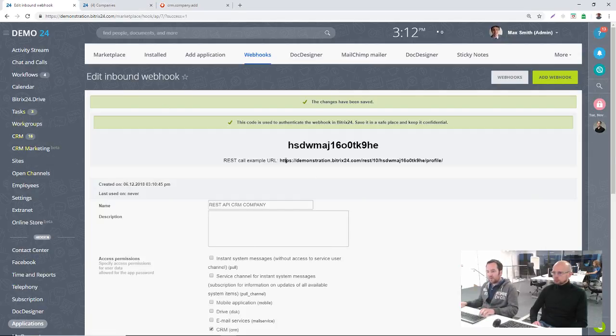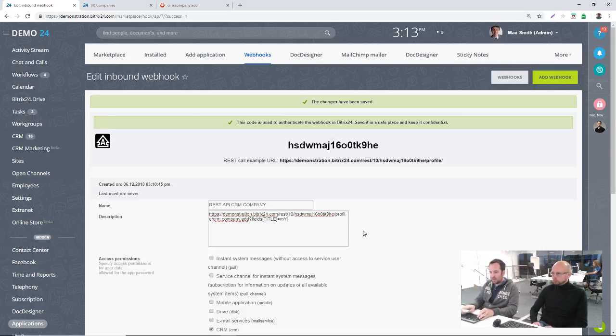So it would look something similar to, you would need to write the method add, and then question mark fields, and this is where you would then specify your fields. So you could say title equals, and then this would be the value that you're passing.